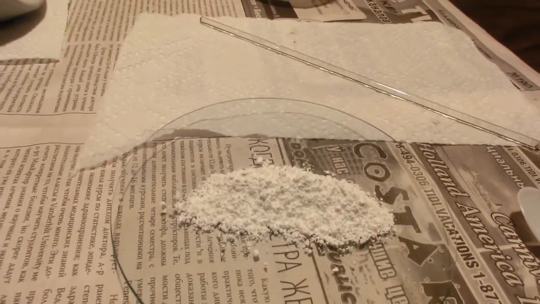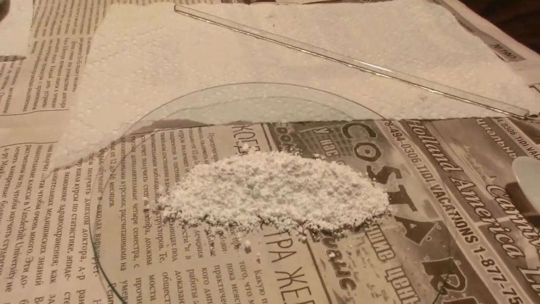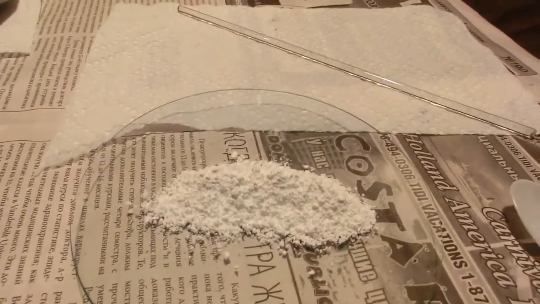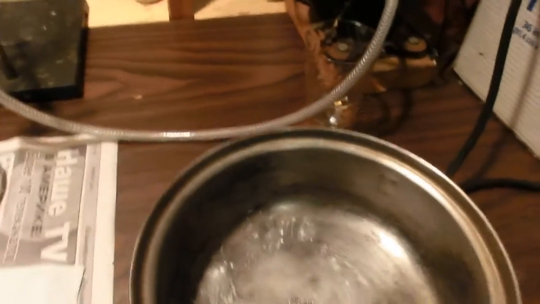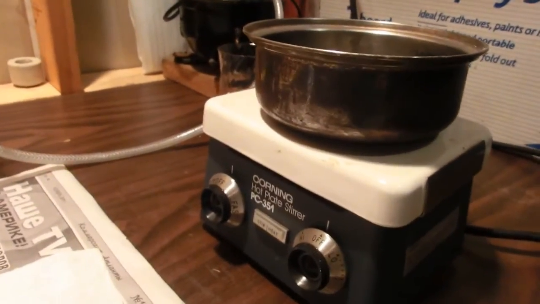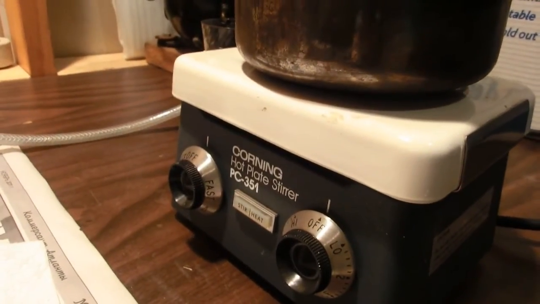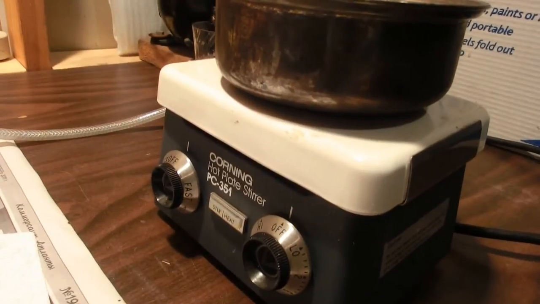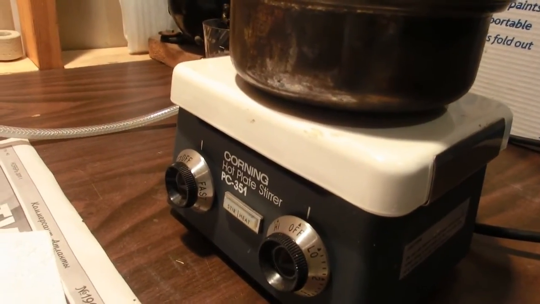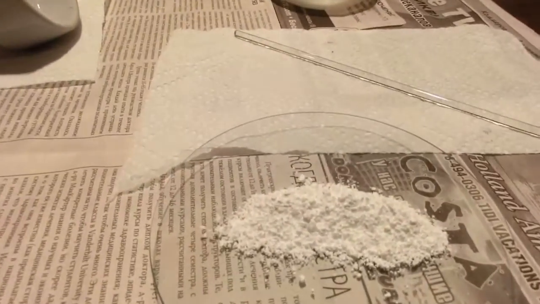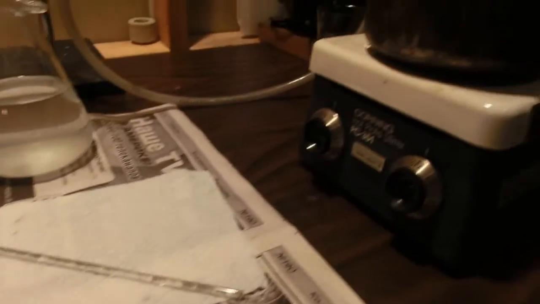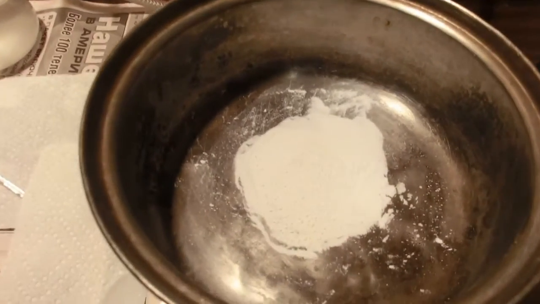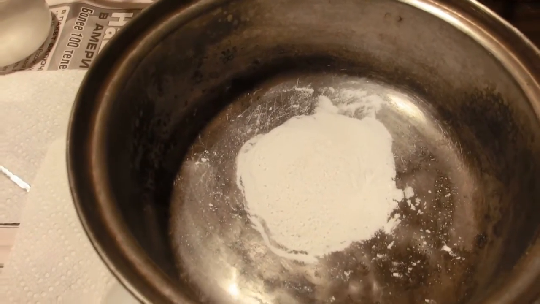So after letting the lead carbonate dry in the oven for about 30 minutes, I was able to recover 14 grams in total. Next I'm going to be placing it in this steel pot and calcining it. I'm going to start off with a small amount because I'm not sure what the temperature settings of my hot plate are, so I'm going to have to get up to temp slowly. And I believe this stuff starts to decompose around 430 degrees, so I want the hot plate to be about in that range.